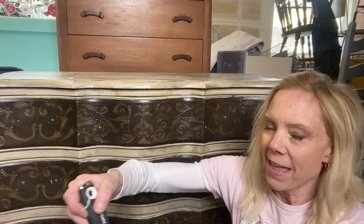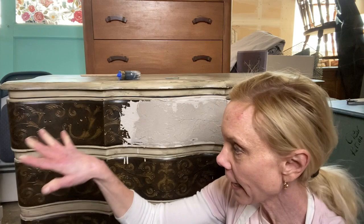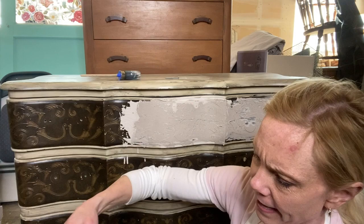Mix it thick. I've got the paint pretty thick now, and it is a little lumpy-ish because I overdid it with the cornstarch. But as you can see, if you trowel it on and then take it off at a 30-degree angle, you can get it pretty smooth. So I'm just taking, I don't know, what is that? A tablespoonful, and I'm just gonna work on this section.